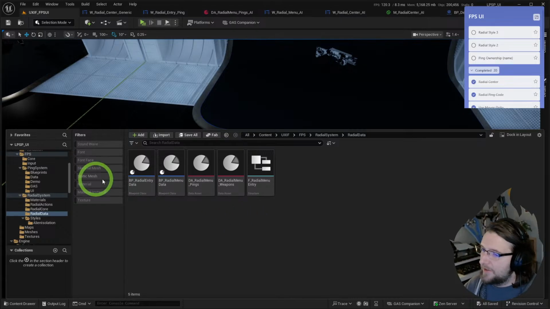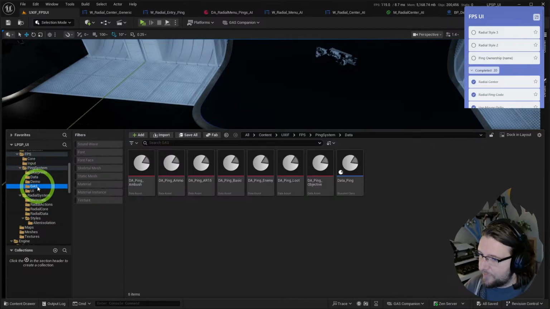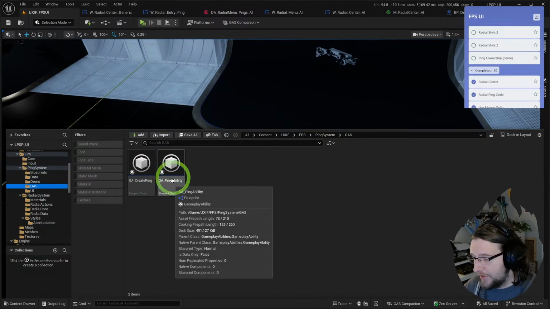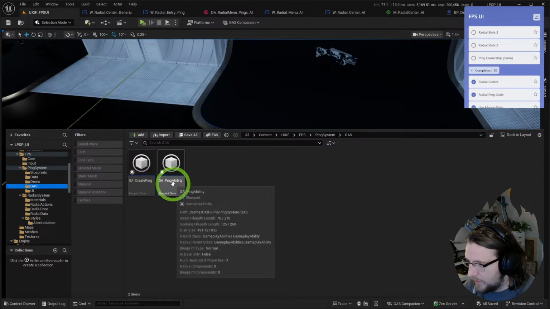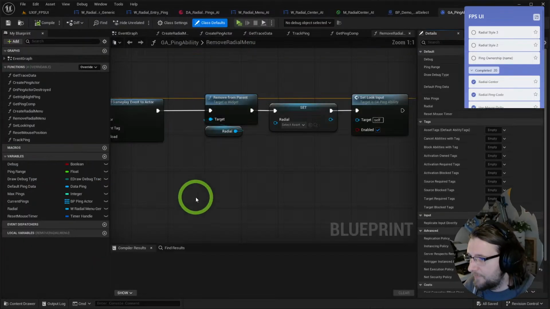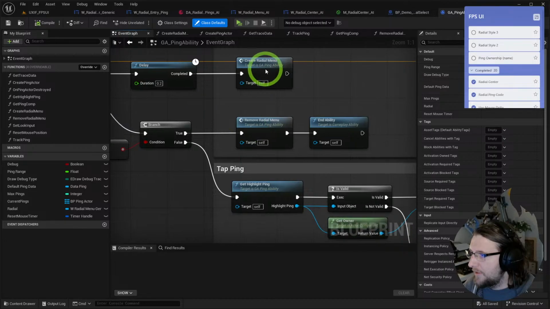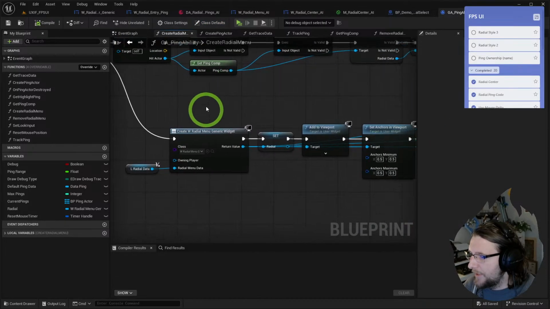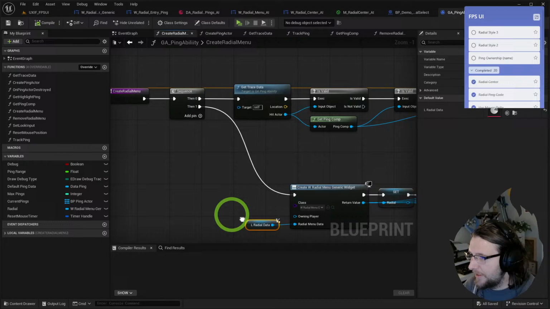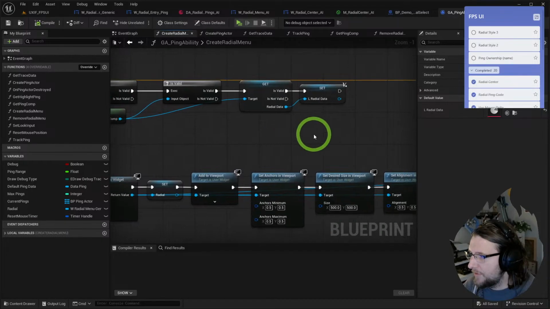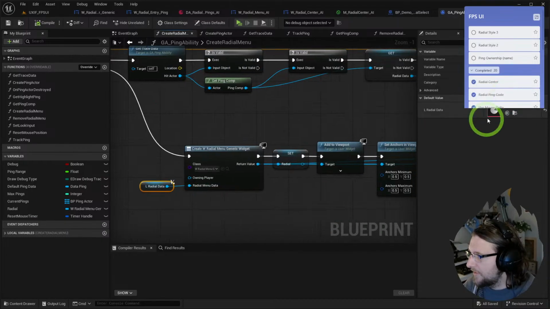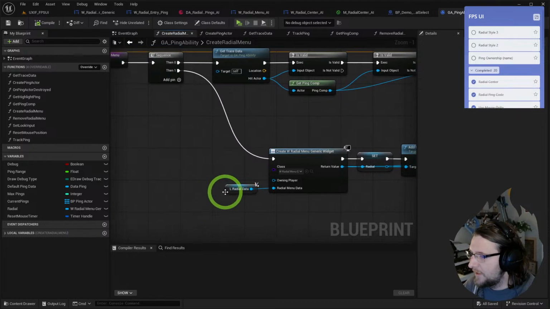So in this case, the ability is, or should to some degree be, the one responsible for what radial gets drawn. In here we have a create radial menu. We create a radial menu with the radial data, which comes from this or is otherwise defaulted.